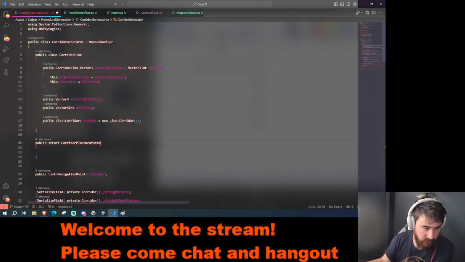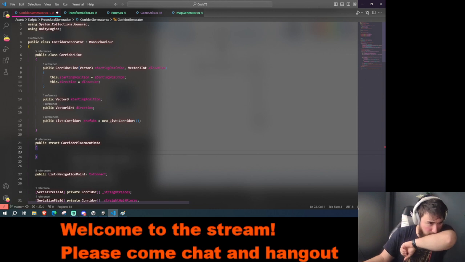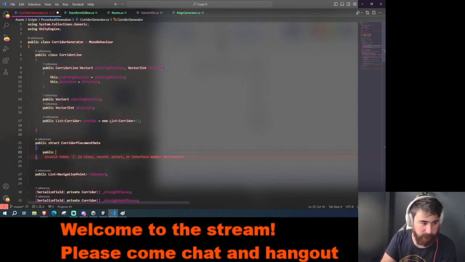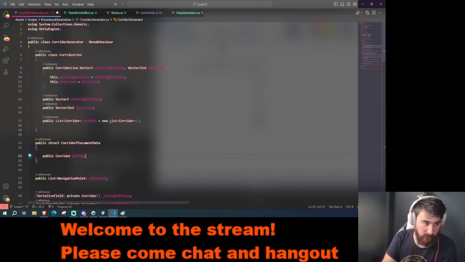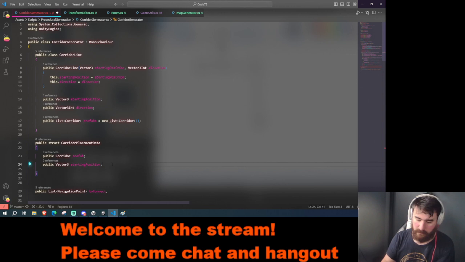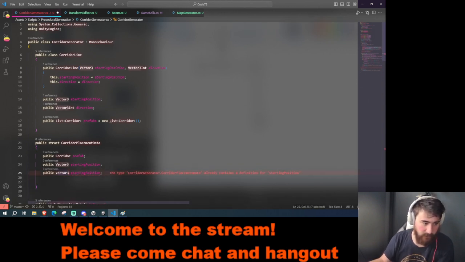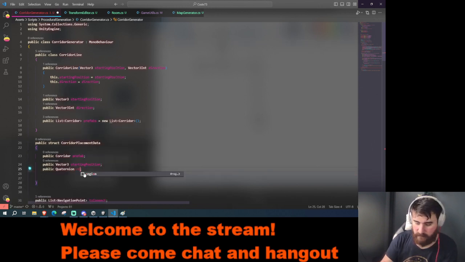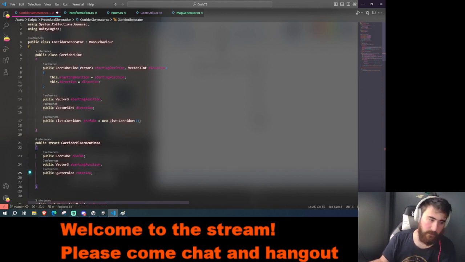And what it will have is a public corridor prefab. I guess I should put the position, or why not? And then a quaternion rotation. And then just, yeah, do this position. Okay.